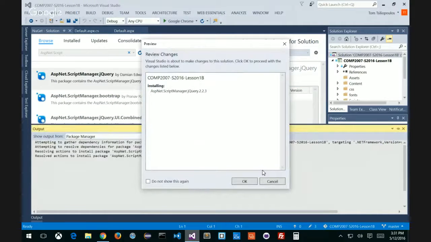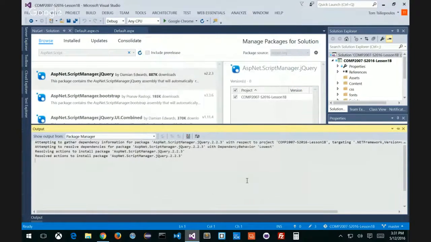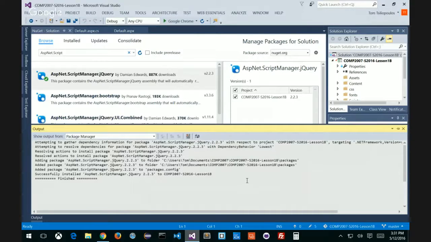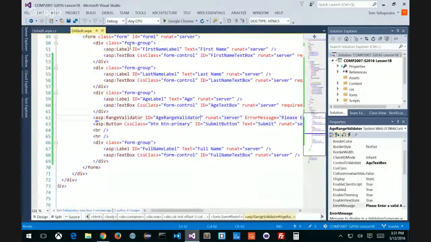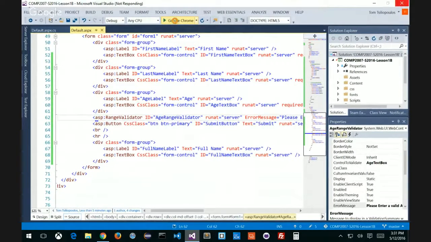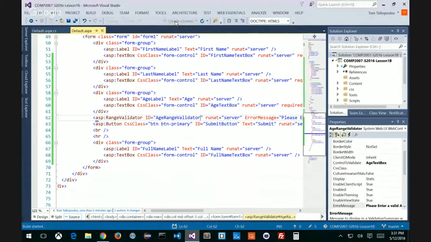So what it's going to do is go out there and grab the package that I need. It's a special package that fixes my problem for validation with these validation controls, right? And now that I've got it, I'm going to test it locally again by running it. Now, this is all the process, and you would have said, oh my God, I'm getting an error. Tom, what happened? It's all your fault, right? It's not my fault. It's just the way it is. It's an option you have to include. When you're doing validation, there's two options for fixing it. This is one of them.